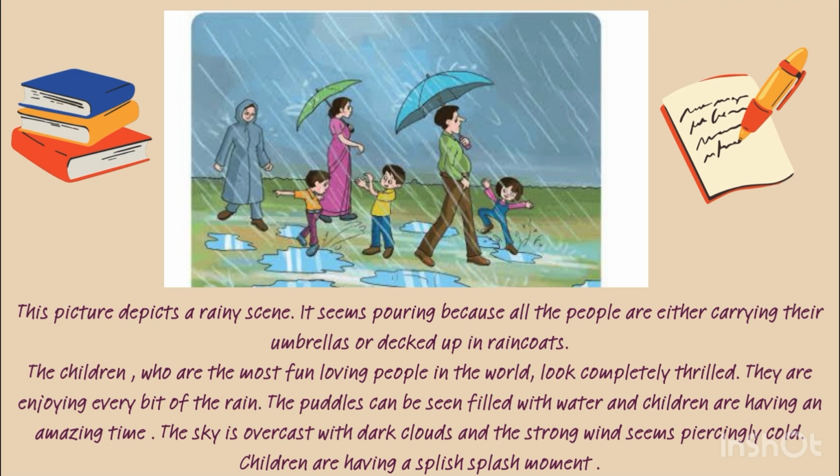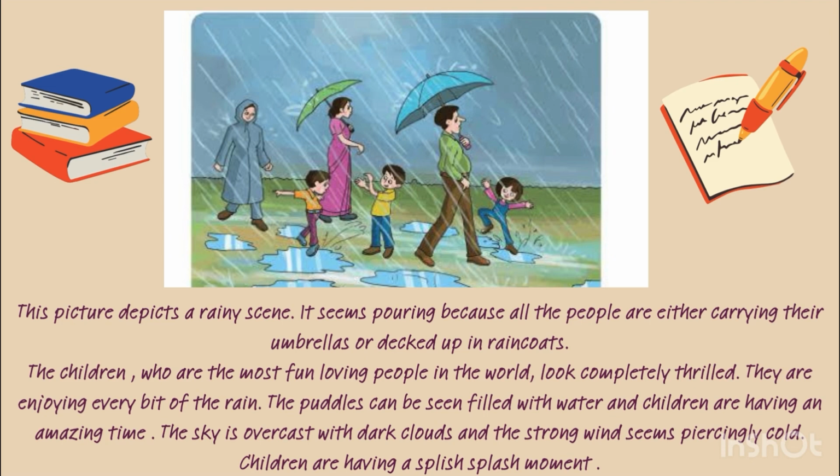Children are having a splish splash moment. Can you see they are enjoying themselves and they are playing in the puddles and doing splish splash? What do you mean by splish splash? Splish splash means they are putting their feet into the puddle and they are enjoying themselves a lot, right? So this is what the children do when it rains. They like to enjoy themselves, and you can see a few elderly people also. They are also having a good time with their umbrellas and with their raincoats.